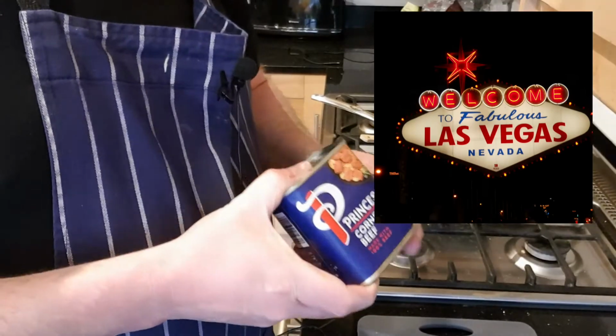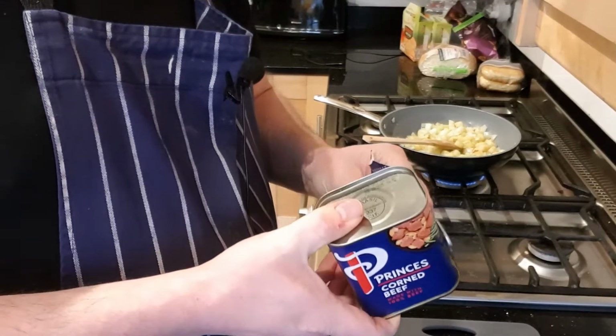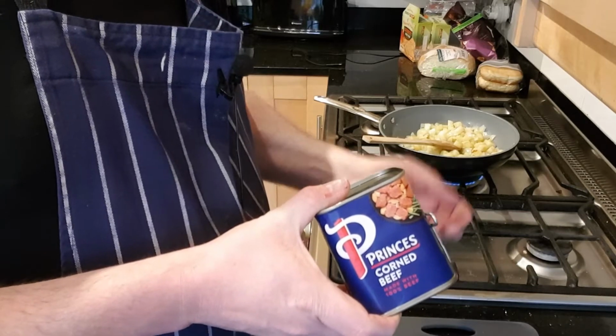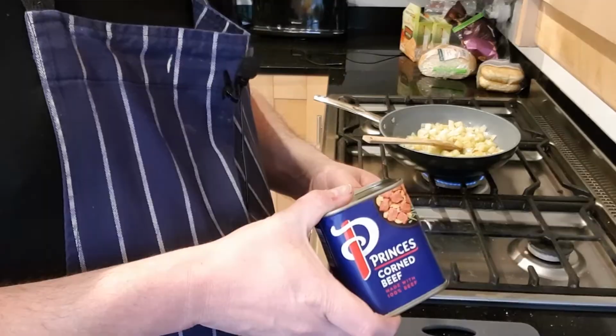I'm going to open the can. I'm going to cut it up, and what I'm going to see this as in the recipe is the corned beef is going to be going in last, and it's going to be sort of the medium that holds together the fried potatoes and the fried onions, rather than mushing everything together. So I'm going to cut up the corned beef now.